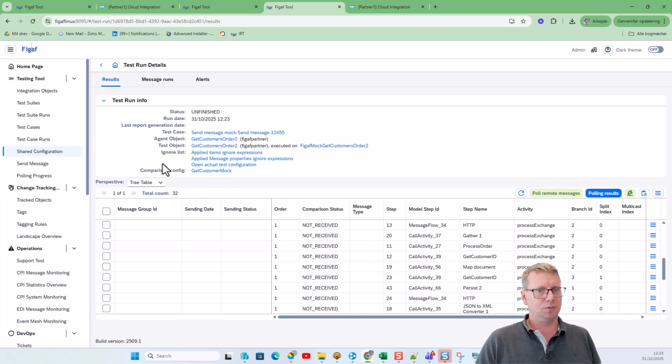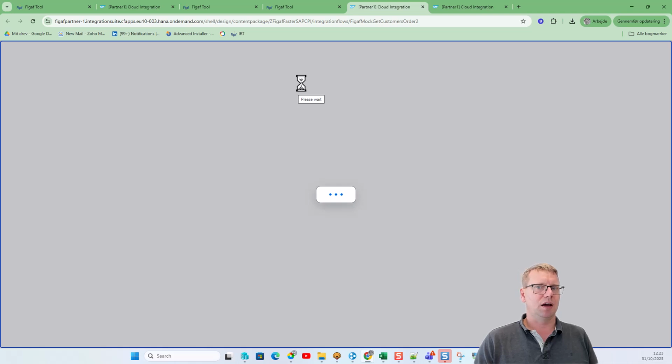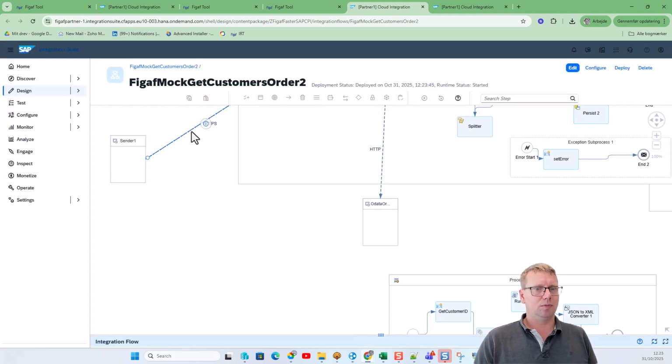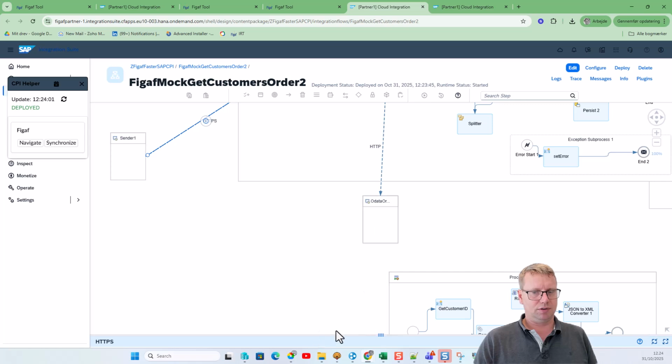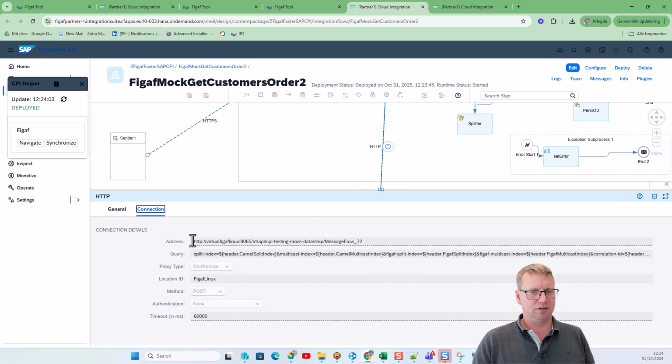But we can now see it's being run on an iflow called mock Figaf get customer 2. And this one is a Figaf endpoint, Figaf ERG get customers mock iflow 2. And over here, we can also see that this is called virtual.